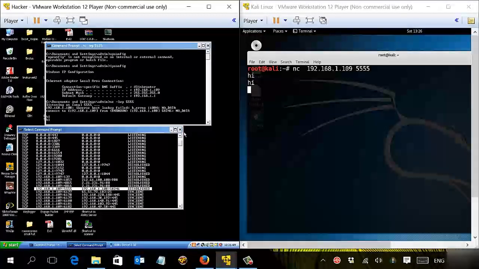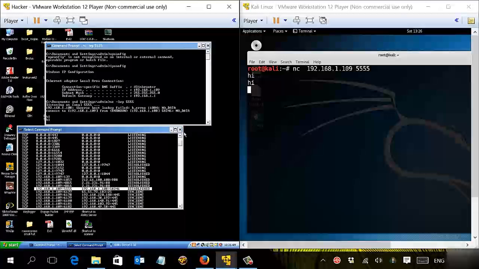Now, how can we utilize that? Netcat can be utilized in different ways that we're going to see in different examples in the upcoming videos. I can use Netcat to know what programs are running on different ports or what protocols are running on different ports. I can use Netcat to exchange files between those two computers. If I can upload an nc file, a Netcat file, to any victim machine, I can use that to connect to his machine and transfer files between those two devices. I can use Netcat to execute commands remotely on a different machine.